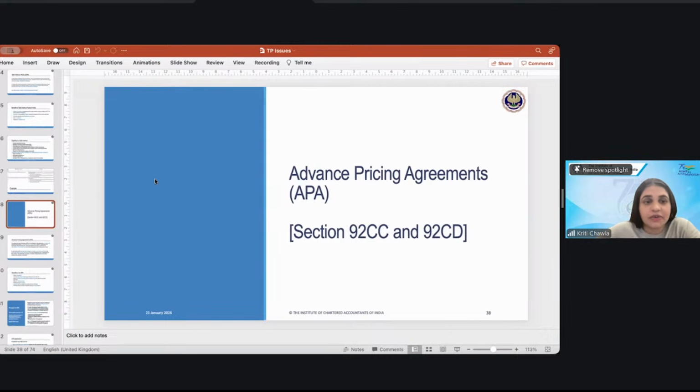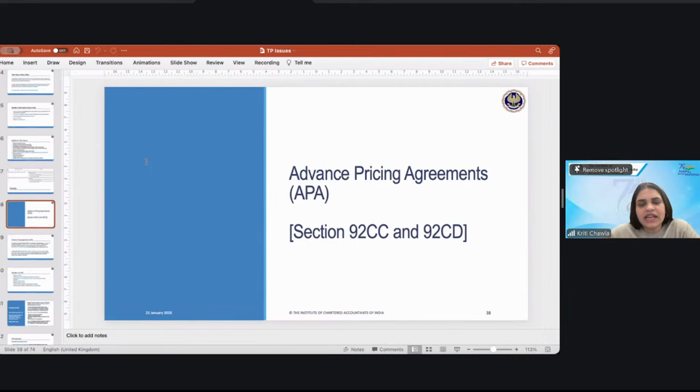Oh, sorry, there are questions. No, safe harbor rules will absolutely not eliminate the TP study requirement. You'll have to maintain the TP study for sure. But it actually gives you a better mechanism to justify the percentage, justify the margin out there, that it's actually covered by safe harbors. So if you're following the safe harbor, there is compliance there, but you'll have to do the TP study for sure.